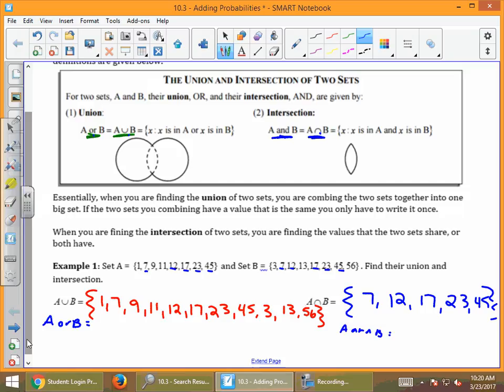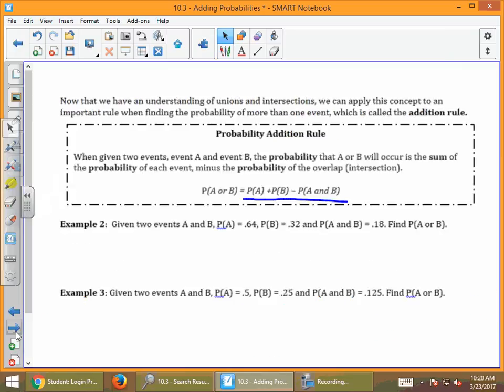Okay? So, again, just follow the formula and you'll be fine. Whenever you see the word or, write it down and plug in the appropriate probabilities. On your tests and quizzes, you have to know that. You have to recognize, oh, it has or, I need to write that down. And then plug in the values. So look at this first example. We are given the probability of A, the probability of B, and the probability of both. We're trying to find the probability of A or B.